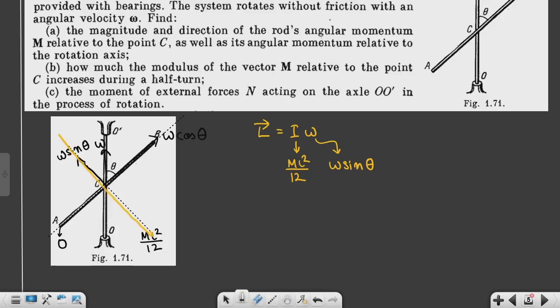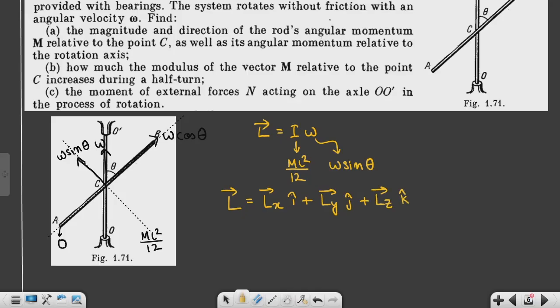Now see, the question is asking: find the value of angular momentum about the axes x, y, and z, about this coordinate system. This is the only non-zero angular momentum that I have. The value of angular momentum out here would be 0, because I out here is 0, isn't it? So angular momentum is nothing but angular momentum along x, i cap, plus angular momentum along y, j cap, plus angular momentum along z, k cap, isn't it?